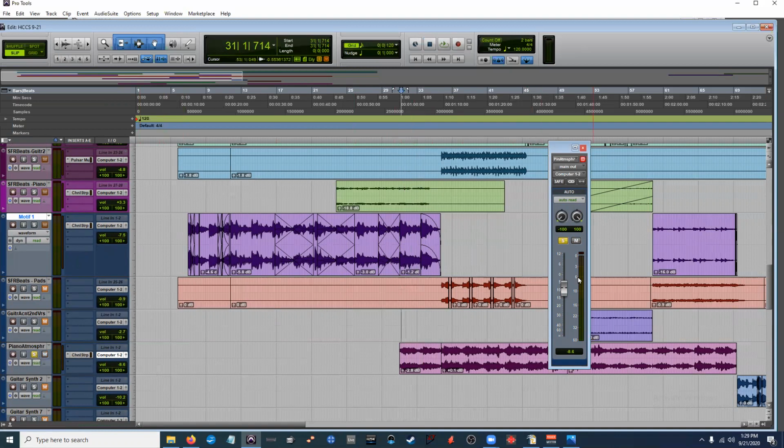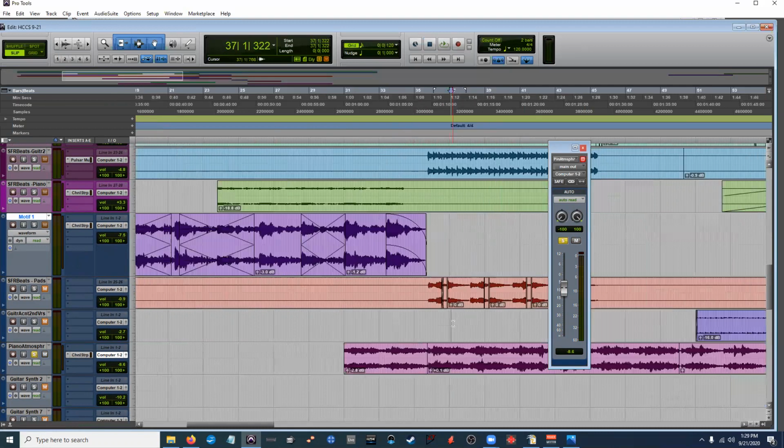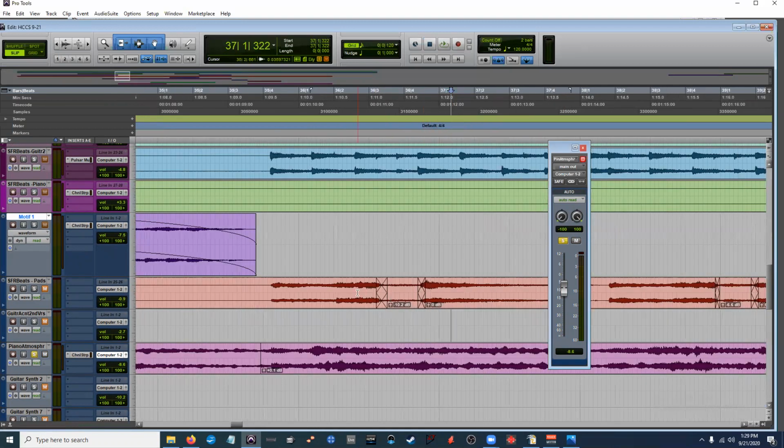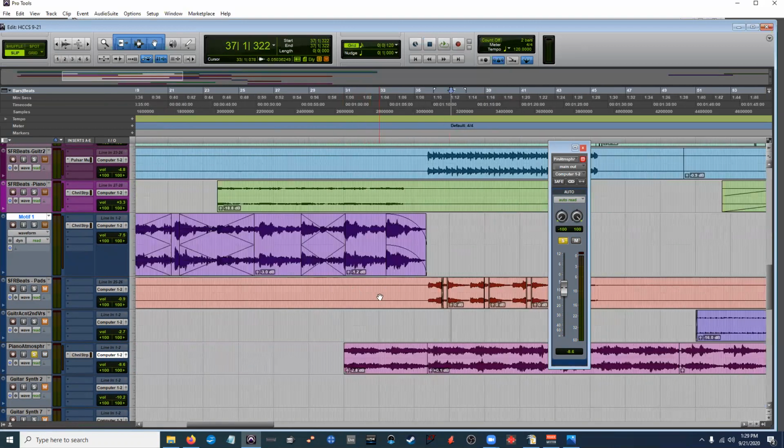I'm interested in these pads. I forgot what these pads sound like, but if you look, there's something going on. There's some sort of volume difference, so we may be able to exploit that with compression, but let's just listen. I'm going to go ahead and pull up the fader thing.